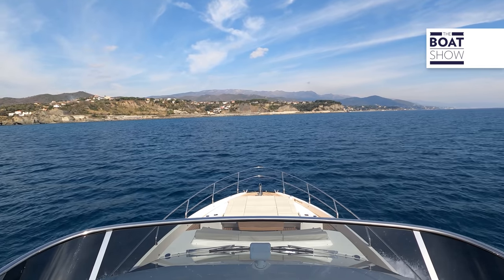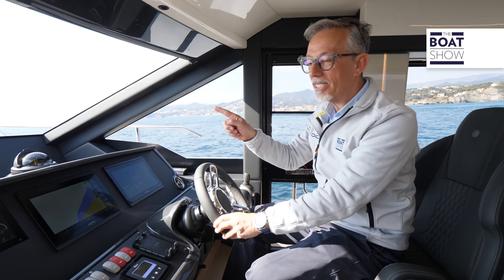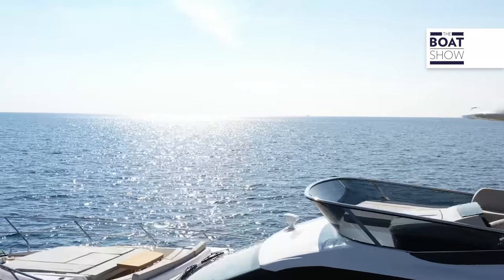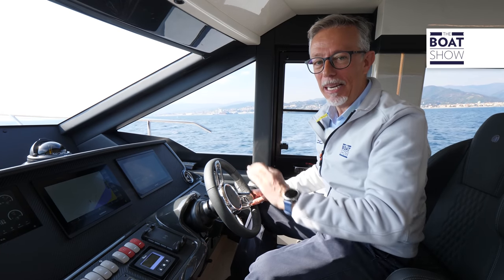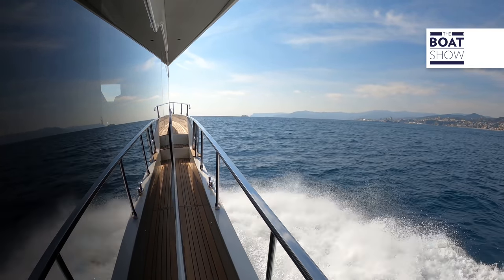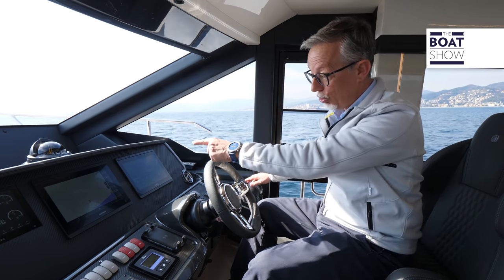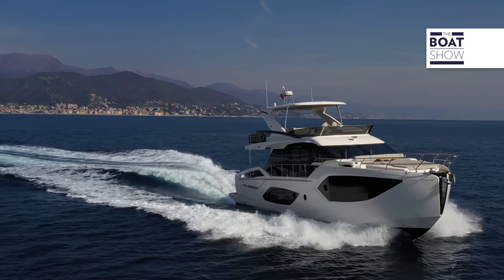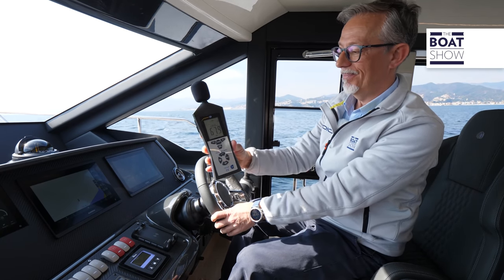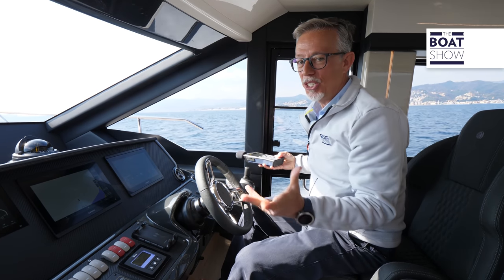At 12 knots we're already on plane. We're on the Ligurian waters, right in front of the city of Savona — a beautiful spring day with a fresh breeze strengthening and raising the waves. At 2,400 RPM, which is the speed I prefer because the engines are already at maximum torque — 1,750 Newton meters — we are consuming 8.3 to 8.4 liters per mile at 17.8 to 18 knots. I give it a little more gas and we're at 20 knots. The acoustic comfort registers well below 70 decibels, so definitely silent.